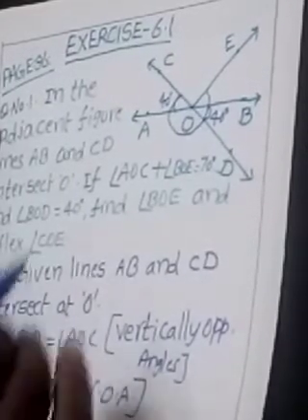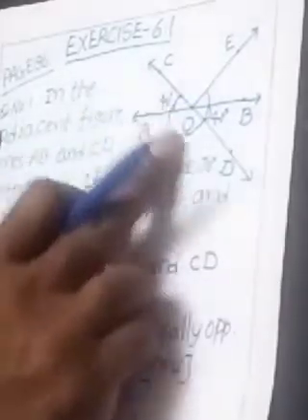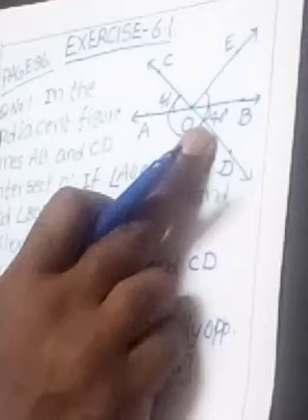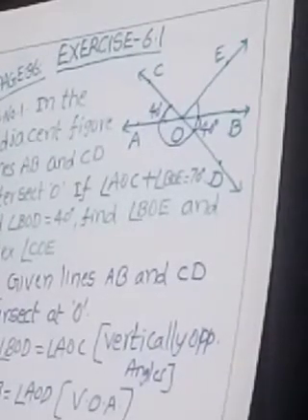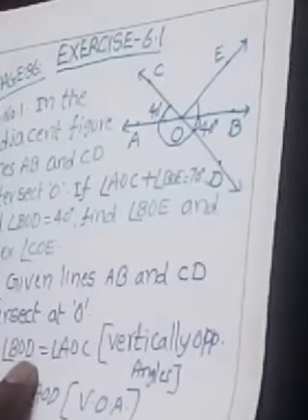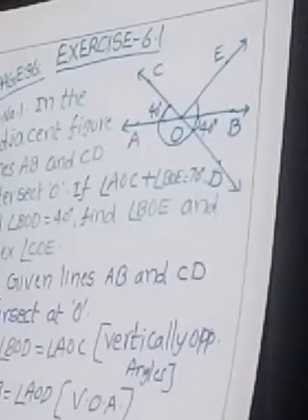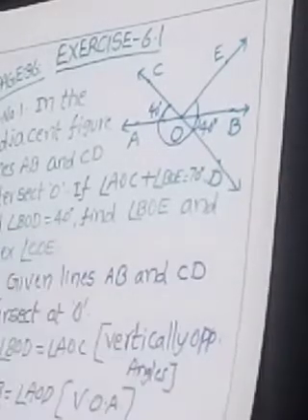Okay, my children. Now come to the measurement of angle COD. What is the measurement of angle COD? 180 degrees, because CD is a straight line. At O, what is the angle? 180 degrees, straight angle. So 180 degrees plus angle DOB. Angle BOD or angle DOB, both are the same. It is already given as 40 degrees in the question itself.